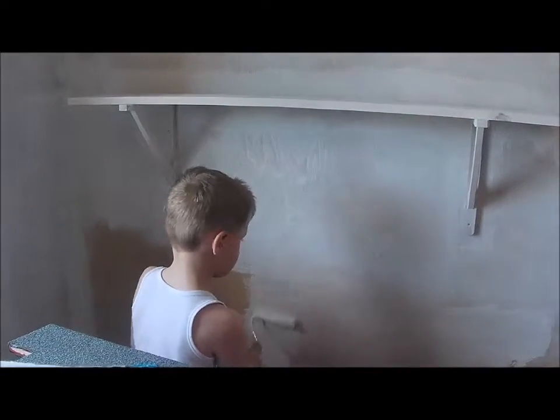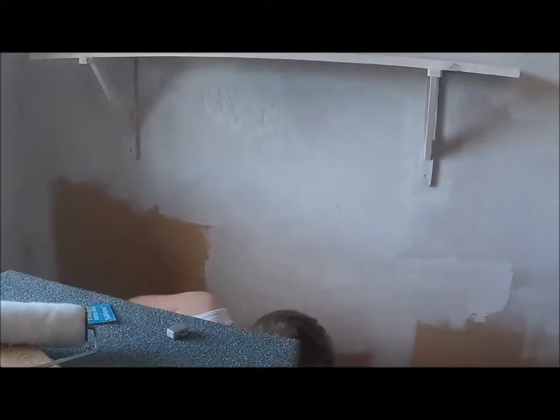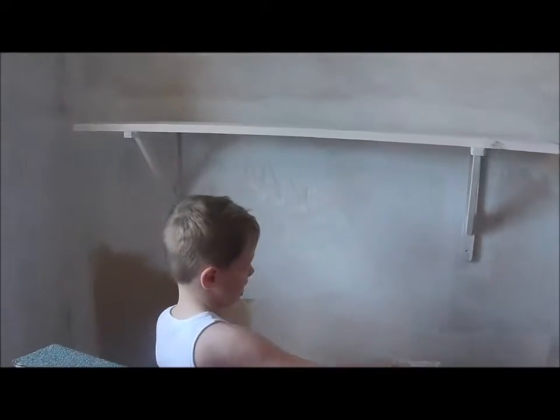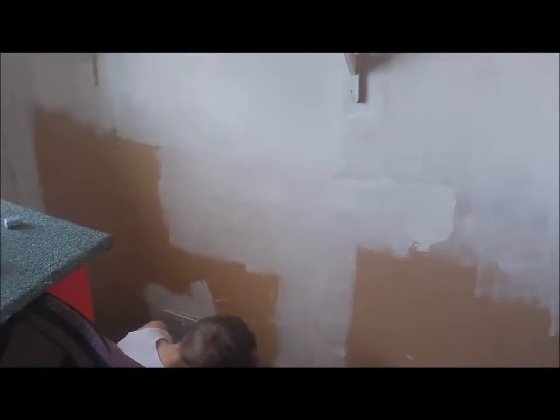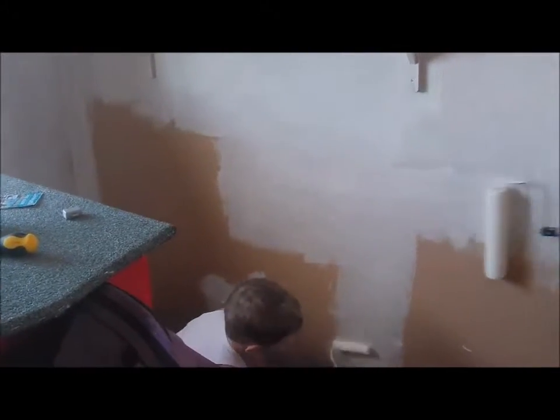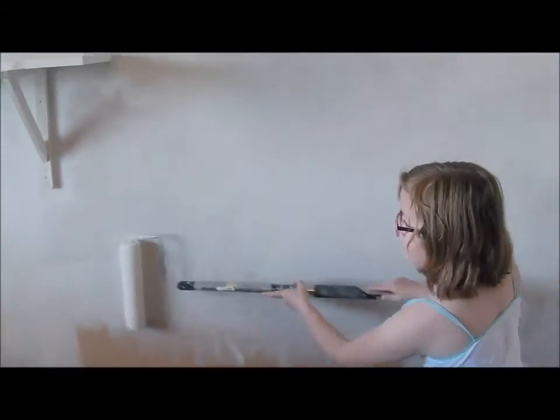There he goes, look at him. I just went from here all the way up. Good boy. Well, maybe once Emily's done that bit over there, what we'll maybe do is get young Ems to go over your bit with the big roller just to get all the clumpy bits out. Yeah, great job, you guys. It looks tiring. This is not tiring for me. No, I know, because you guys have got loads of energy.